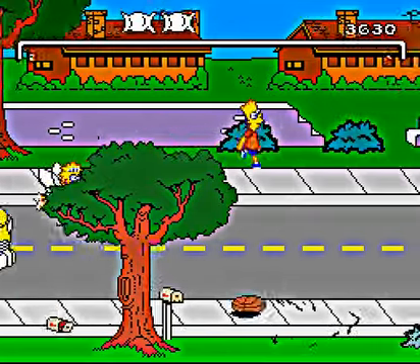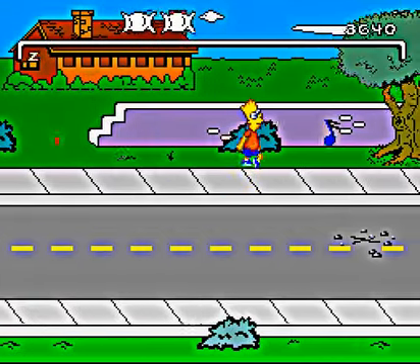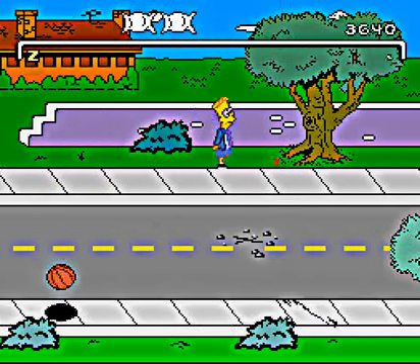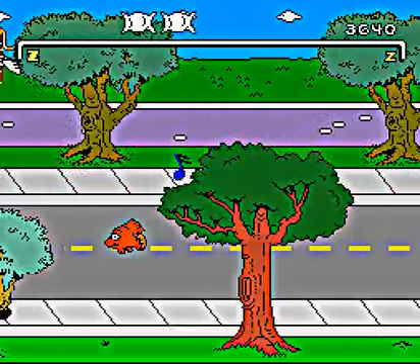You see the bullies, Kearney, Dolphin, Jimbo. I managed to avoid them by taking a hit, and they just walked right by me while I was in my hit state. I tried to jump over my Sunday school clothes there with Principal Skinner. It is possible to do that, but I failed.